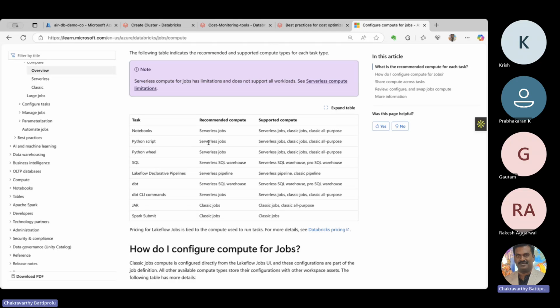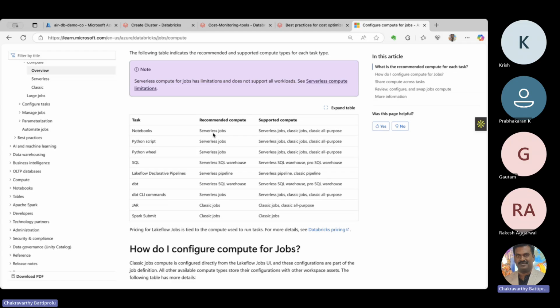This will help you if you were assigned to review the cost factors. First, you need to make sure what different types of tasks exist in your pipeline, like the data pipeline and the jobs. You need to make sure whether you are using the recommended type of compute options or not, and document all this. Notebooks should use serverless, not a dedicated compute instance, considering the development environment.